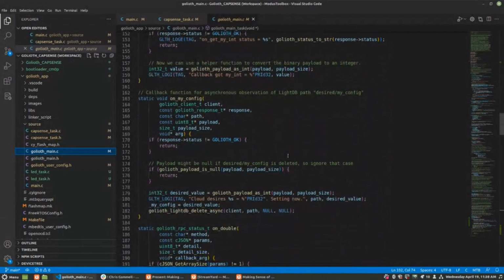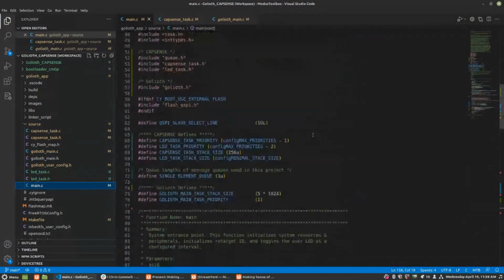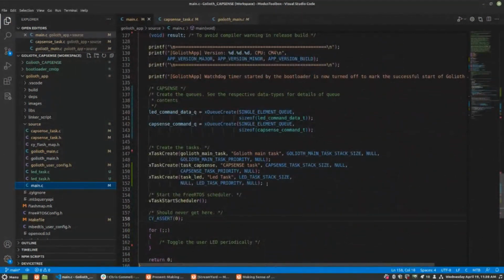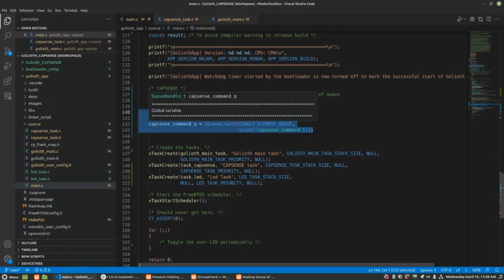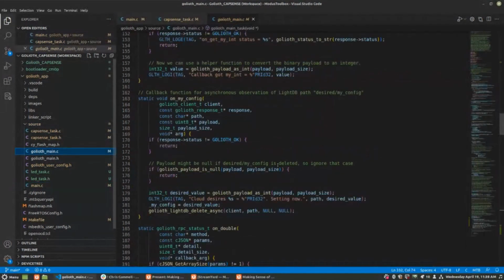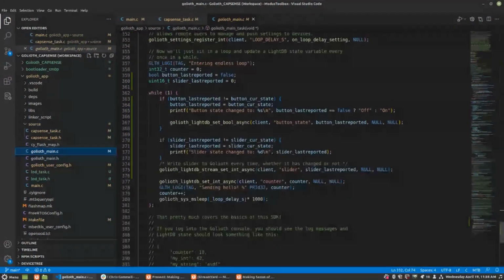Let me pause for just a moment on these global variables. The one other thing to get this running, and I showed this in a previous slide, is I pulled in these tasks and these queues. So I pulled in the files from the other example. They're running on threads, they're called tasks in RTOS, and I've just made sure to set those threads up so that they're running. At that point, I went into where those threads are running and added the global variables. And then I just mapped those over to my Goliath main.c file.